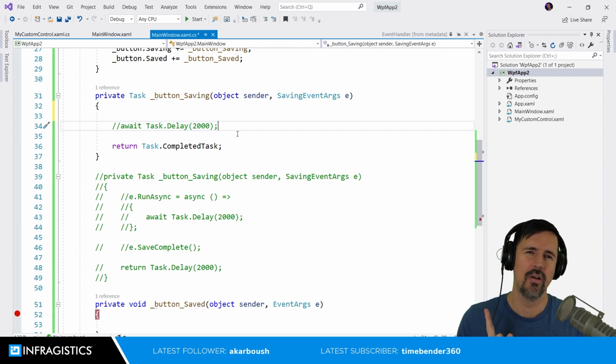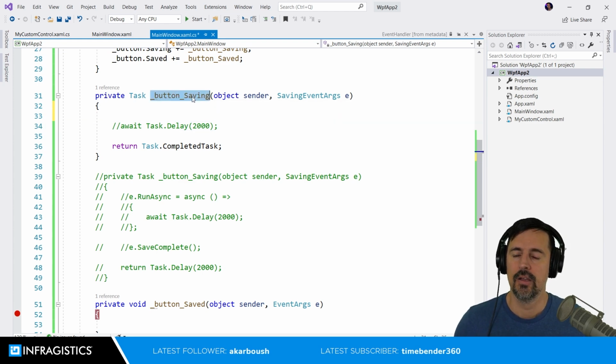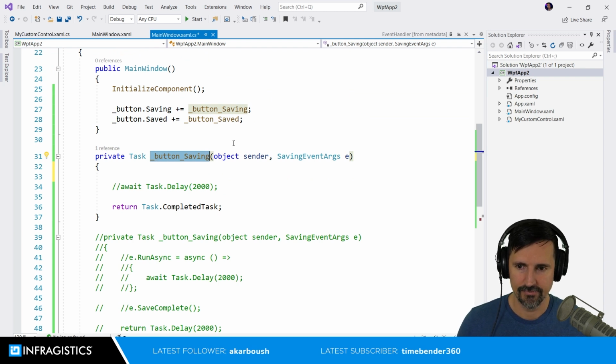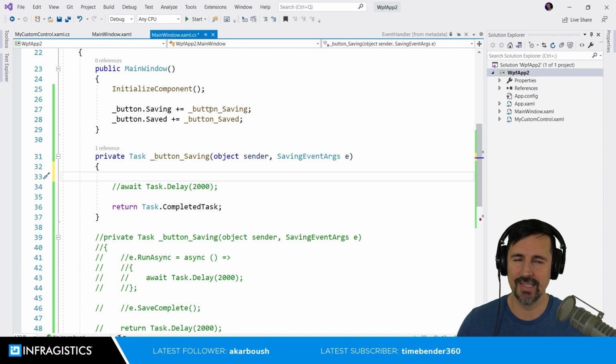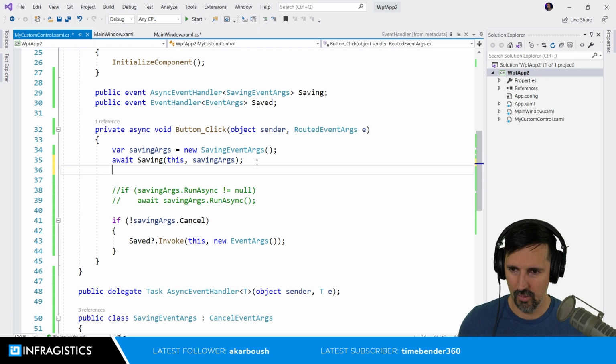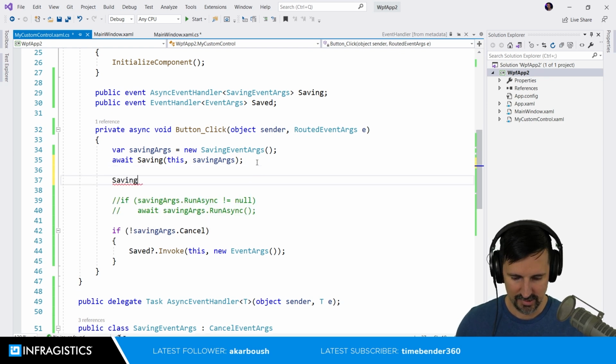Now, there is some extra work you have to do here if you want to support this fully. So events can have multiple handlers, right? And in my product's case, you're not going to have multiple handlers for this. It's only one saving handler, in my product specifically. However, in your case, if you're trying to create a custom async event that your code can await, well, then you're going to have to also get the invocation list, right? There's a, what is it called? I think it's saving.get.